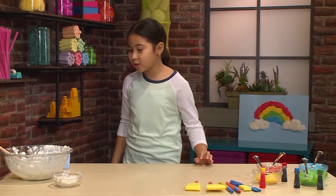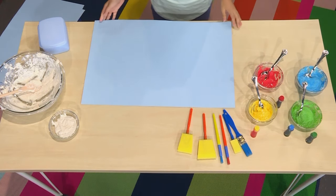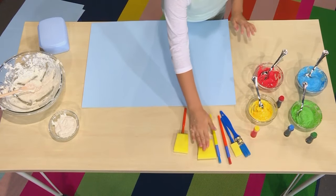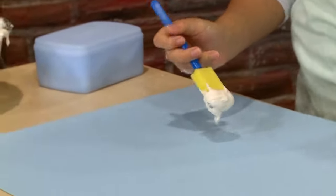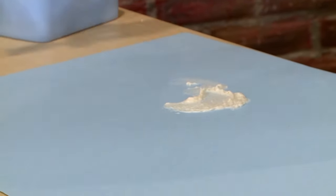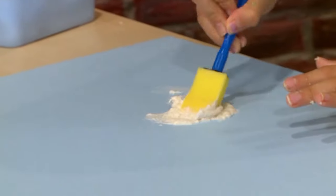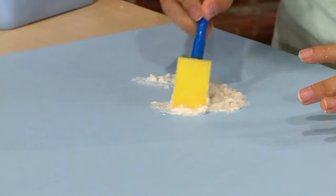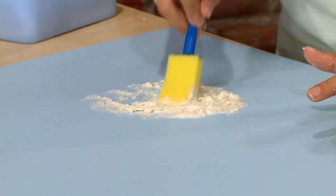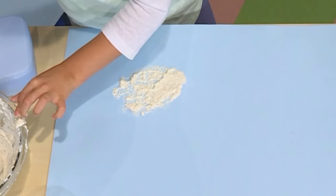Once you're ready to paint, you want a piece of poster board or cardboard. Since cloud paint is really wet, regular paper will just soak it up and rip, so you want a thicker material. You can use sponges, brushes, or even spoons. I'm going to use some white first to make the little clouds at the side of my rainbow. Cloud paint is kind of hard to work with, so you might want to dab it instead of brushing it like regular paint. You want it to be as puffy as possible — try to layer over layer for that puffy, cloudy texture.